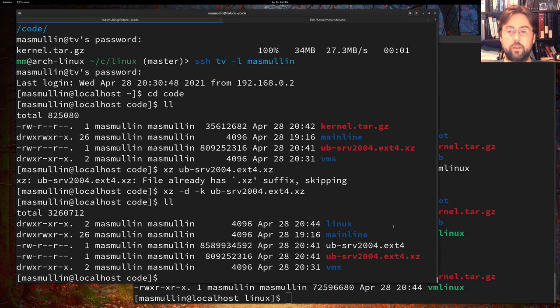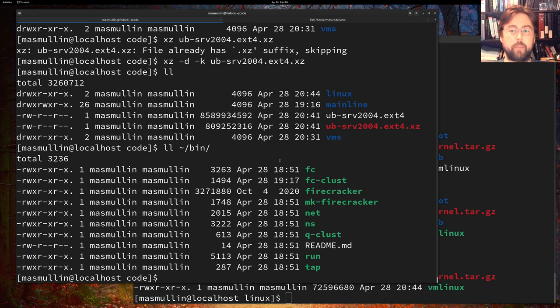So we've got what we need, except we don't have the scripts to run this. Now, I've previously installed into my bin directory all my QEMU Firecracker scripts. So they're all there. However, root user sometimes needs to get access to these. So we need to change something on the root user to ensure that we have access to these scripts. The other thing that we could do is just copy these into /usr/bin, but I don't want to do that. So what I'm going to do is edit the sudoers file.